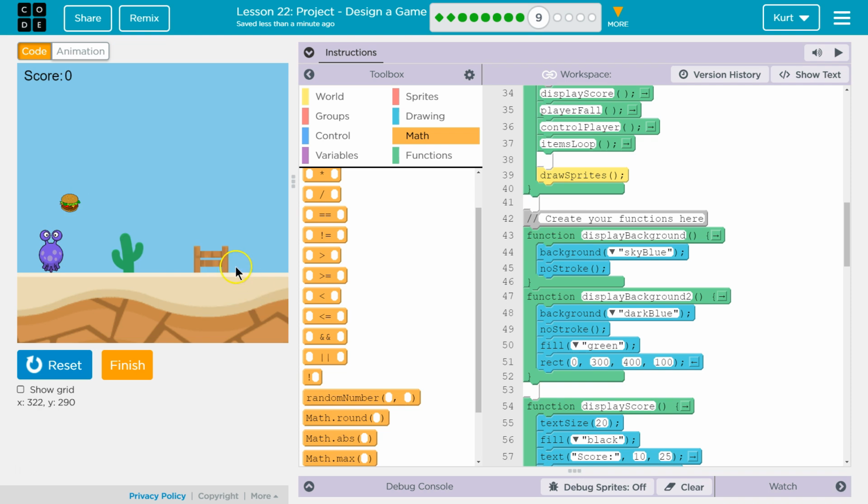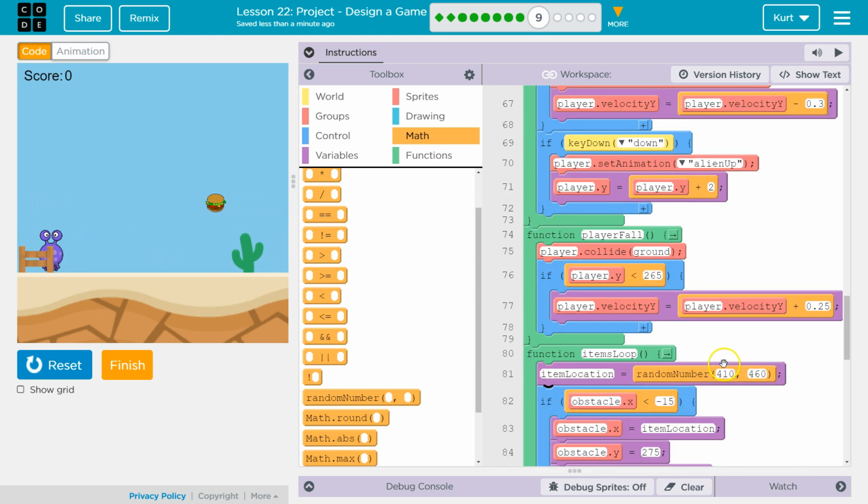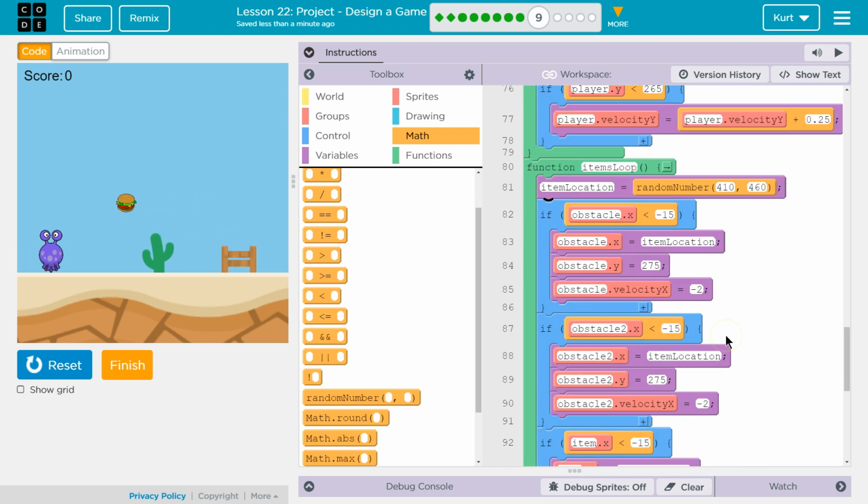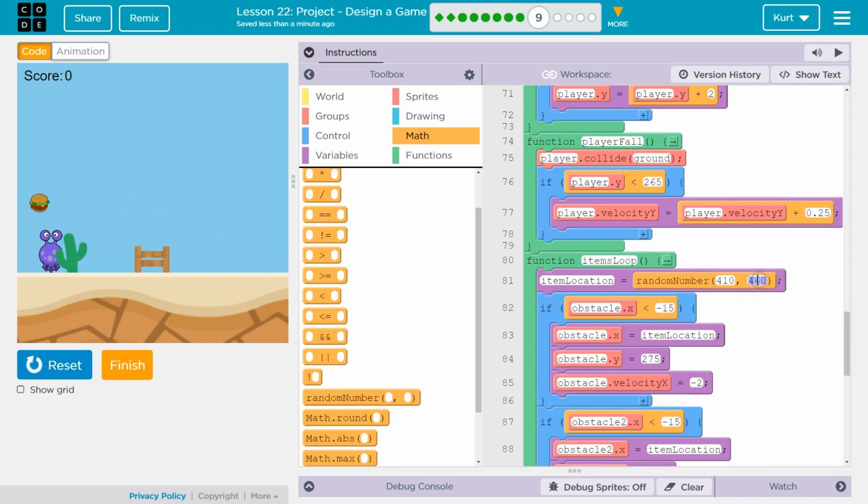Oh, there we go. We're seeing it some now. So I can make that bigger or smaller however I wish. So maybe I want to go out to 550, and this will really spread them out at times. Haha, they spawned almost at the same time.